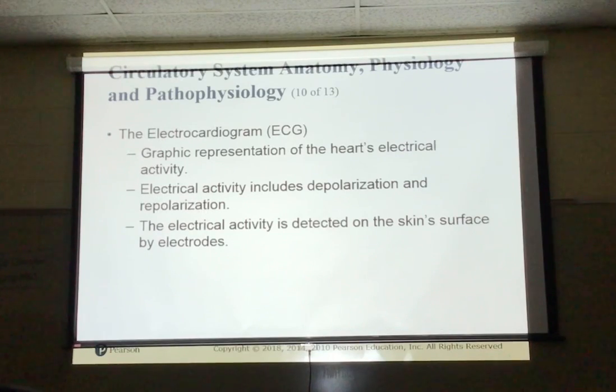All right, electrical activity of the heart is represented on an EKG in a series of waves that correspond to electrical events in the heart. These waves or deflections of a normal EKG have three portions. You have a P wave, you have a QRS, and then you have a T wave.